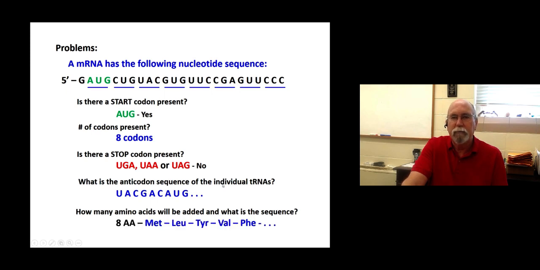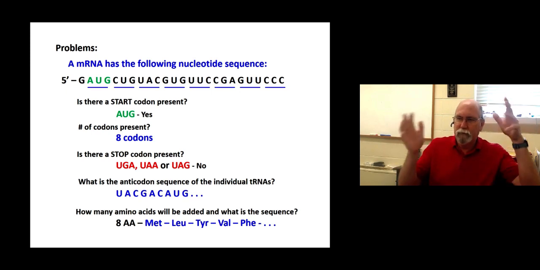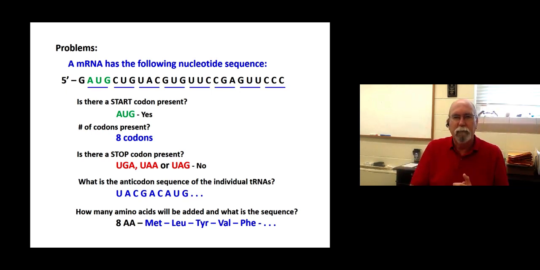How many amino acids would be added? Well, 1 for each codon. There's a 1-to-1 relationship. And what would they be? Well, in our case, valine, leucine, threonine, methionine, leucine, valine, phenylalanine would all be added. How would you know that? You'd have a coding dictionary. Would we give you a coding dictionary on the test? Absolutely. Okay, we're not going to expect you to memorize all 64 of those codons relative to the amino acids. Why would you waste your time doing that? Just learn how to use some version of a coding dictionary, and then you'll be able to do the translation for yourself. Okay. All right, we finished translation.